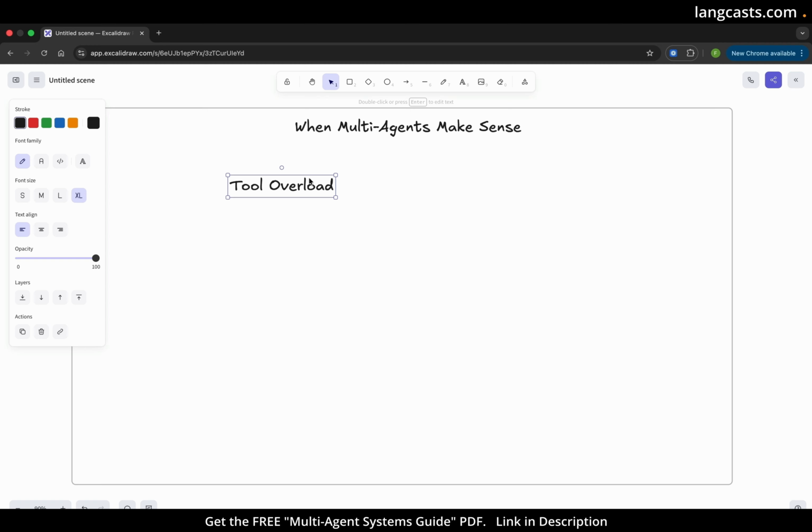So when you start noticing a tool overload, that is a trigger that you might have to redesign your system from using a single agent approach to a multi-agent strategy. So that's the first thing when you have tool overload.